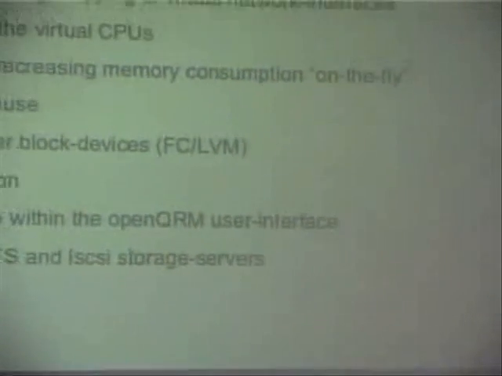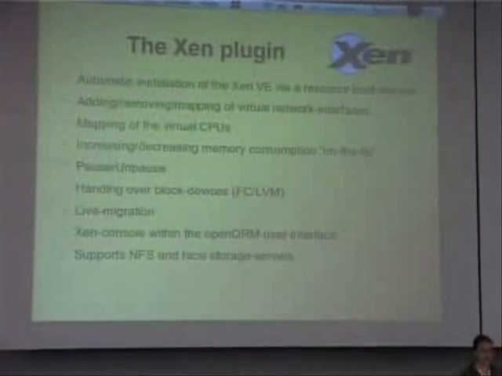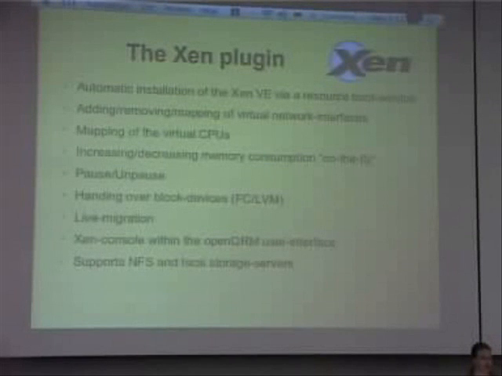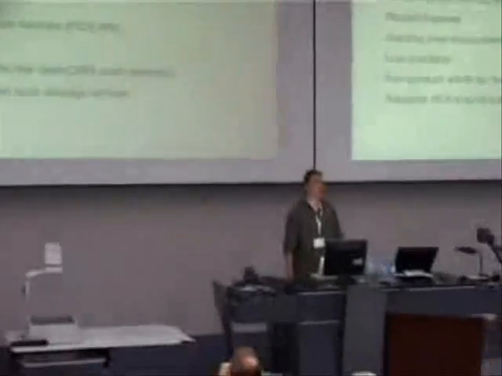So let me tell you a bit more about the specific implementations of the different virtualization technologies in openQRM. We first integrated with Xen because it's a famous open source virtualization product. openQRM can automatically deploy Xen hosts, and on the host you can then create virtual machines. For each virtual machine we have a configuration page where you can change the configuration of the virtual machines on the fly. This is all integrated within the openQRM user interface. There's also a Xen console where you can access the command line of the partition from within the web interface. And the Xen plugin also supports live migration.